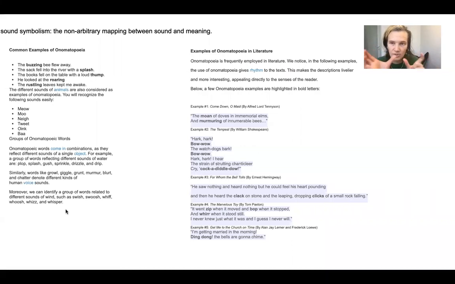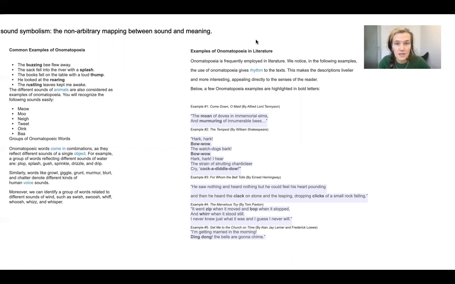It's a completely arbitrary relation. But these kinds of examples, and by wider extent poetic language in general, often work against that rule, because in poetry we sometimes want to create a link between sound and meaning, not necessarily as direct as an onomatopoeic word.